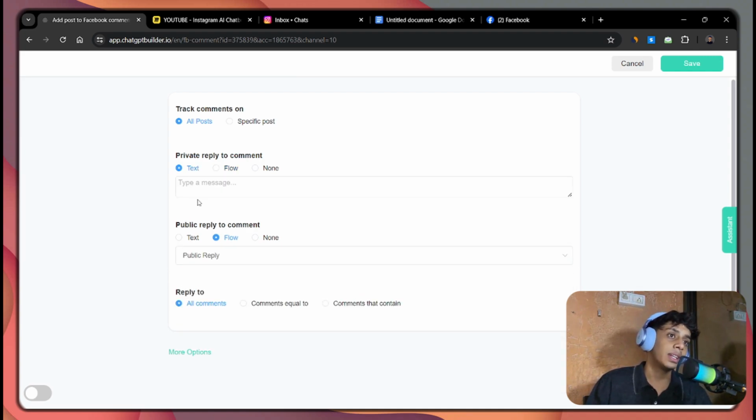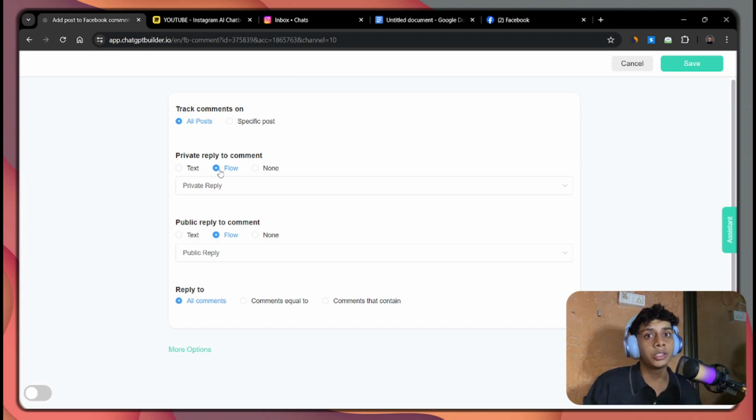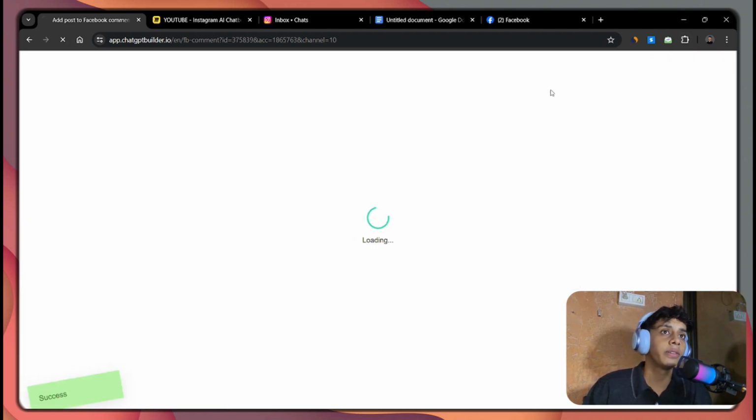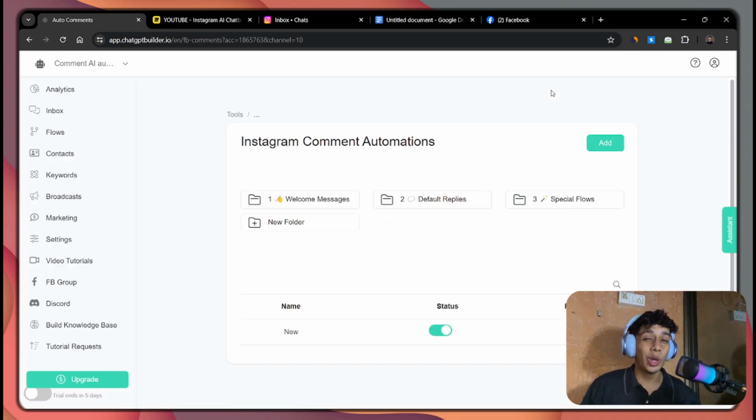Now you can just send a text message if you like, but we want it to be AI, right? And you can also add buttons under text if you go to the flows and add links to this button, maybe to your website or to different landing pages, so you can direct the customers directly to your products or services. But in this video we're just gonna do this. So click on more options, make sure to turn it off, and click on save, and the whole system is now ready to go and rock.